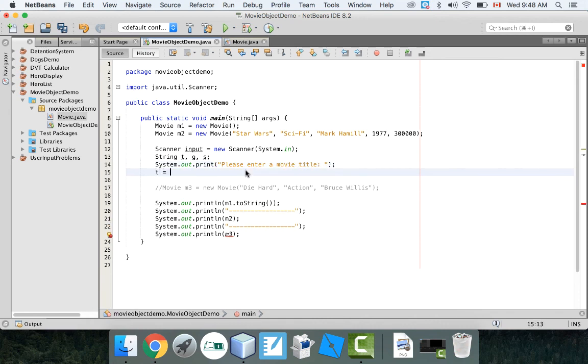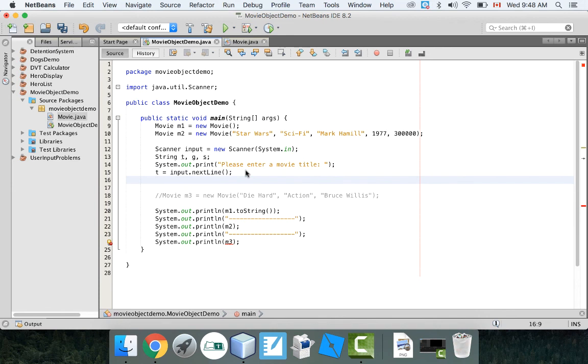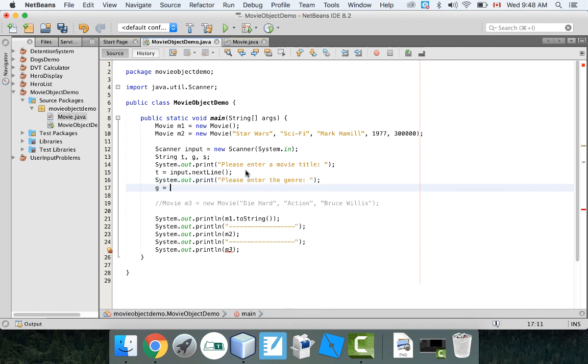And T is going to equal input.nextLine. Okay, that'll get the title. Then we can get the please enter the genre. And G is going to equal input.nextLine.